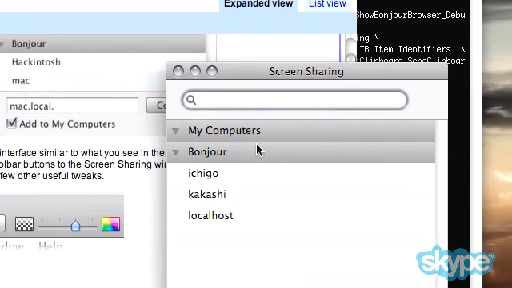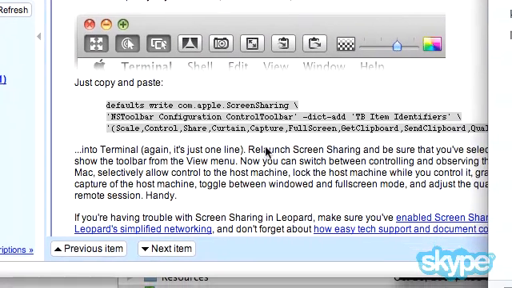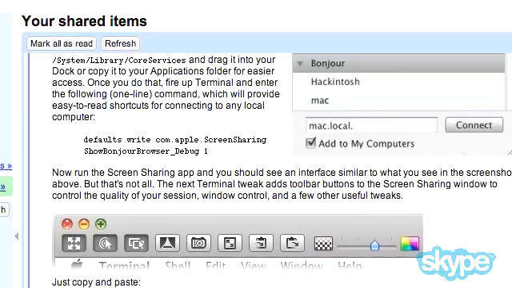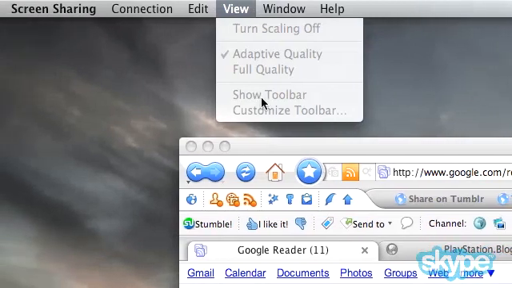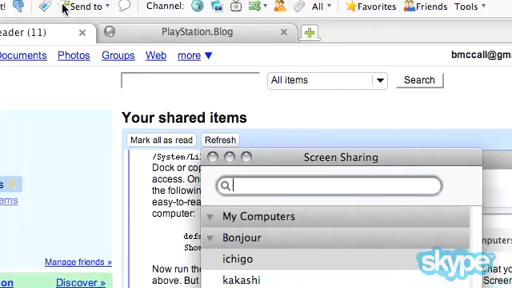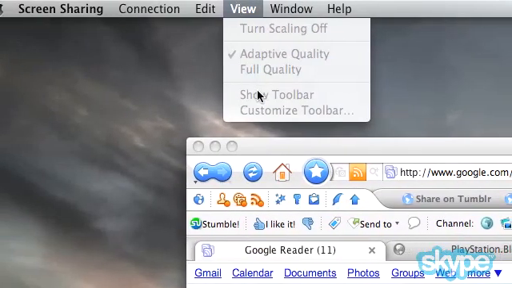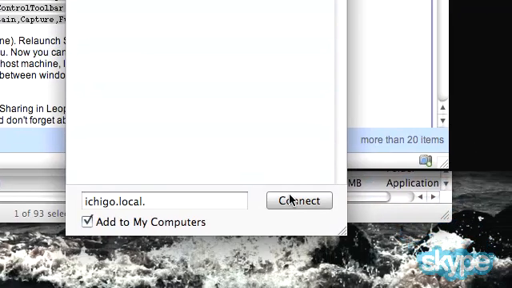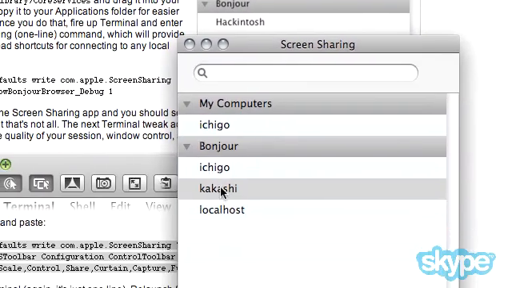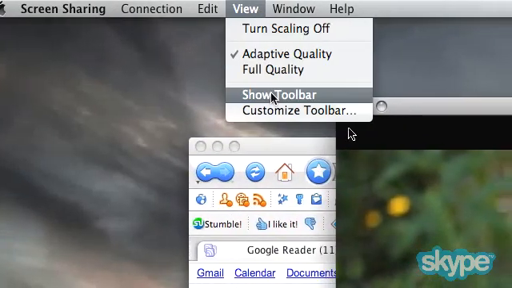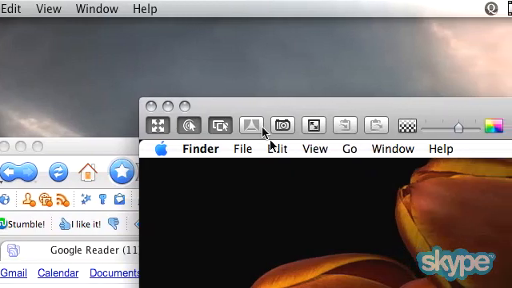And I don't see anything just yet. And be sure that you've selected the show in toolbar in the view menu. Aha. I didn't select that. So let's do one of these. And it's grayed out for some reason. Let's see if I did something wrong. Okay, that's my other computer there. Okay, I'll do show toolbar. And there they are. Sweet.